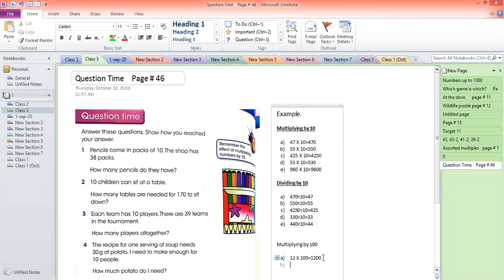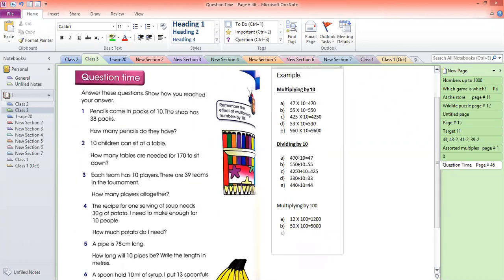Let's suppose I give you an example. 50 multiplied by 100 equals, you will write 50, and because there are two zeros in the 100, first you will write the same number and then you will add these two zeros. It will become 5000. If I ask you to write 33 by 100, you will write 33 first, and because there are two zeros in the 100, you will add two zeros on the right side. In that way you have to solve it.